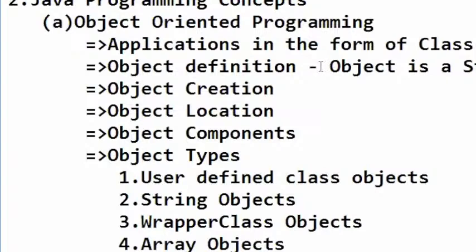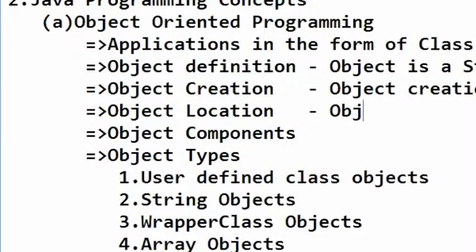Object creation, you know how to create an object using the new keyword, but without the new keyword also objects are coming. Observe that: lambda expressions, anonymous methods, many things. And object location: where is the object created? In the heap area of the JVM.